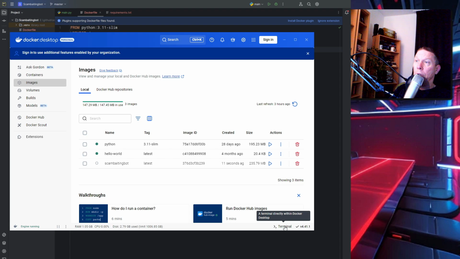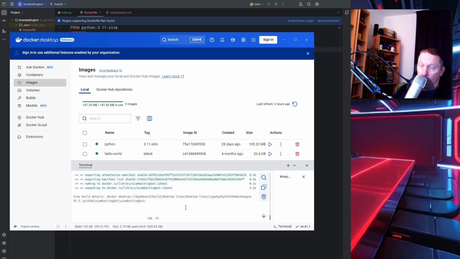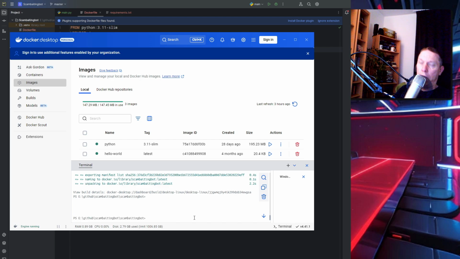Then we go back to our terminal and type in run -it --rm -v. Oh wow, does he know this out of his head? No. I've got someone in the background called DeepSeek to tell me what to do, and this is not good. I need the prompt and not this. Okay, this is what I need, yes.